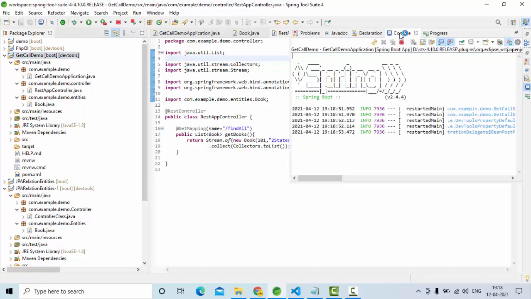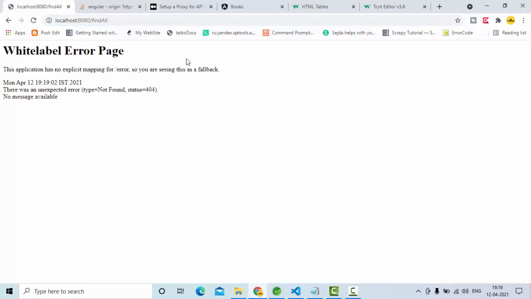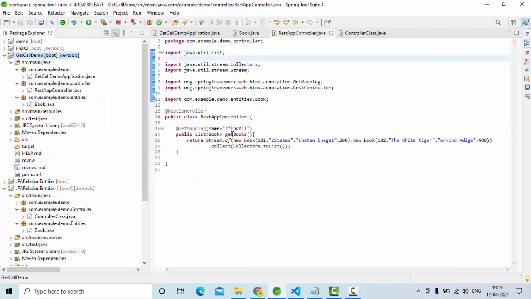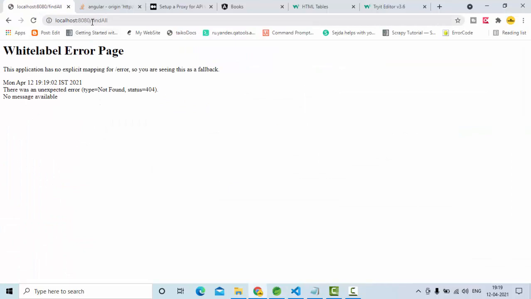Now you could see it is up and running at port 8080, right? If I use something like this, I found some issue here. Let's see what the issue is. Localhost 8080 /findAll, and my GET method is findAll, GetMapping.